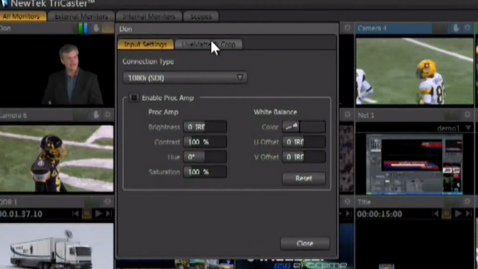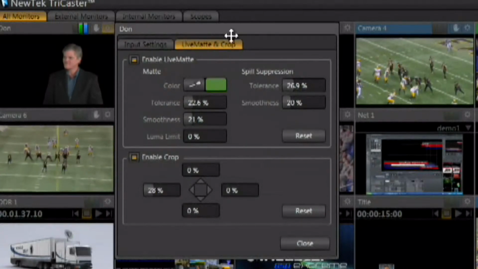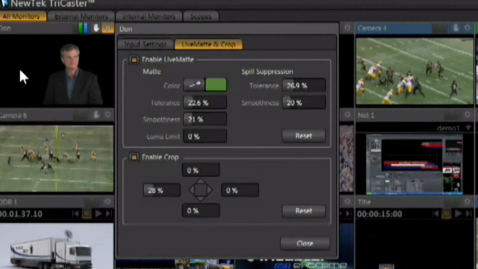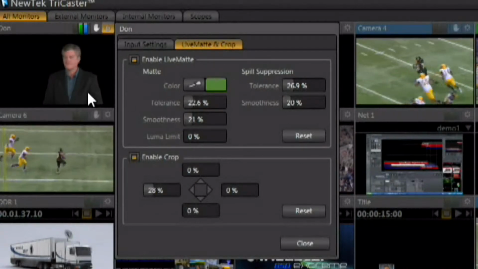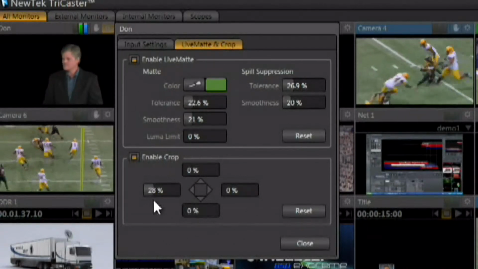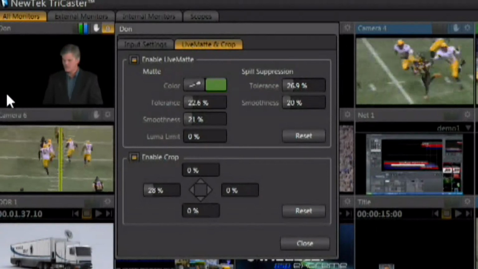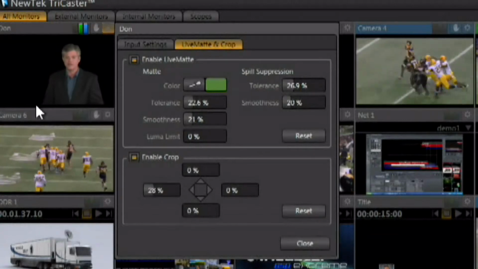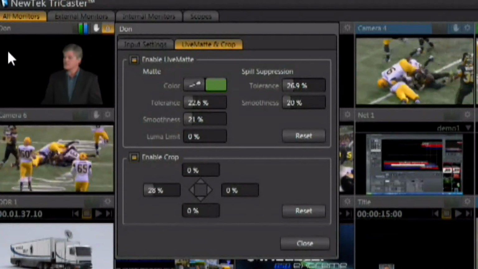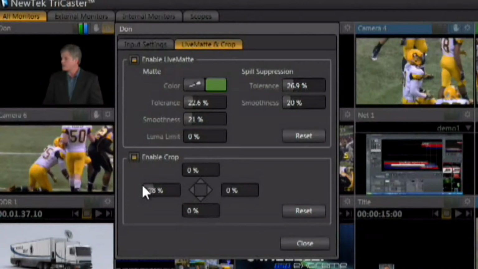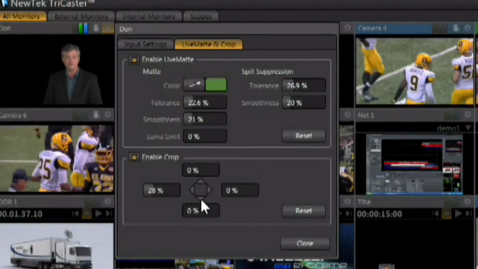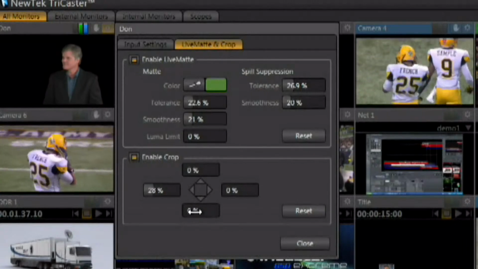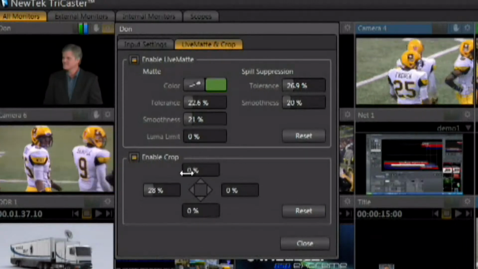Within the configuration panel, you also have the tab for Live Mat, and this is our matting system that allows you to remove any color from behind the talent, so green screen or blue screen. And it also has some cropping controls allowing you to crop things out of the scene, and this is very useful when you're doing the matting, because very often there might be something left in the scene that's not getting keyed out that you can very easily remove just by cropping. Now you've got a left crop, a right crop, a top, and a bottom. And you can left click and you can drag these interactively.